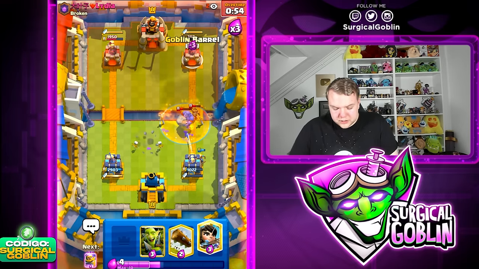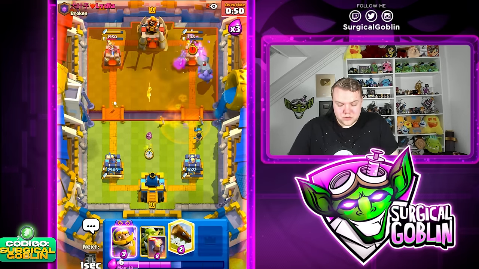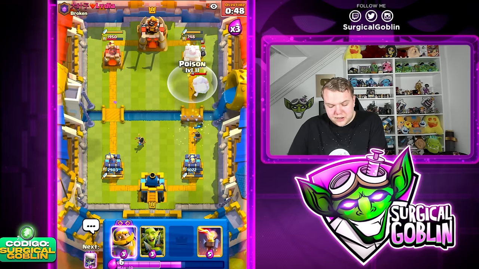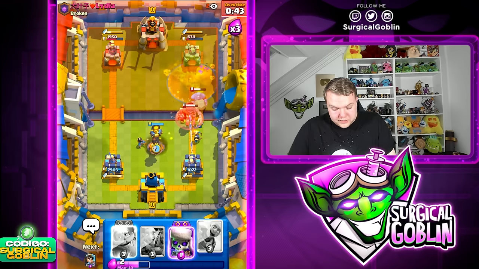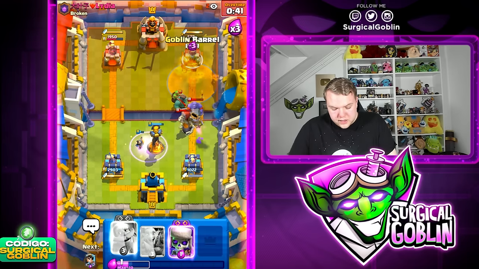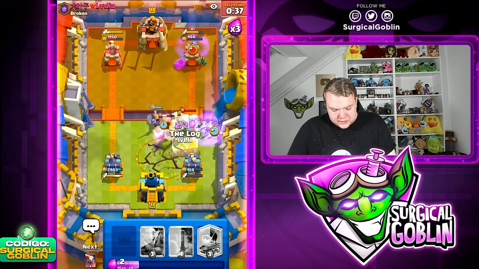Let's go with another Goblin Barrel. Skeletons here to cycle. Luckily for us, he has Zap plus Earthquake, so he can't really easily kill our Princess. But at the same time, it's still not that easy to get a lot of value out of it. Okay, let's go Goblin Barrel here. Let's then afterwards go with Knight. And I'm gonna go with Evil Skeletons like this.